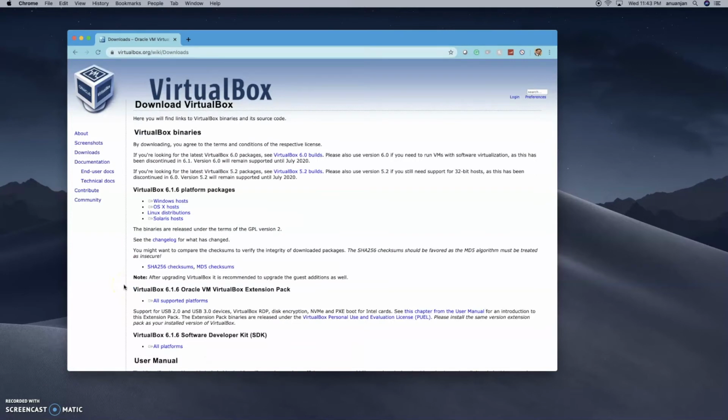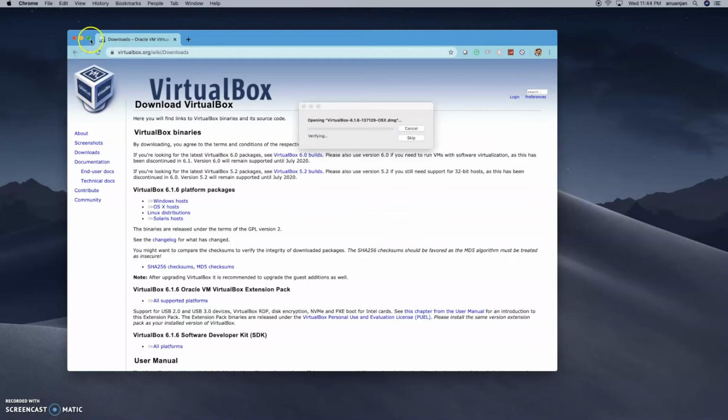We just search for VirtualBox for iMac. So in this scenario, once you get to this page, since I'm running on OS X, click on OS X hosts. And if you have a good internet connection, it shouldn't take long. The file's not too big, it's only 117 MB. So for my scenario, it took about 20 seconds. Alright, just click on it.